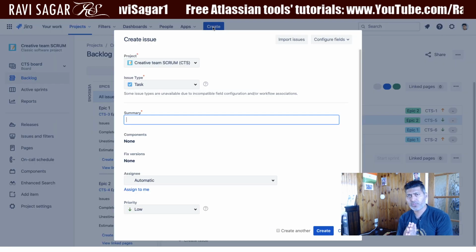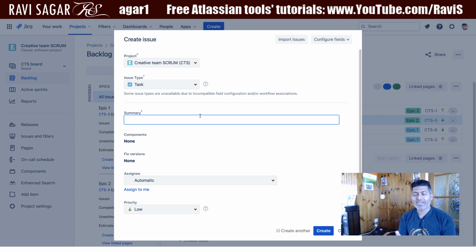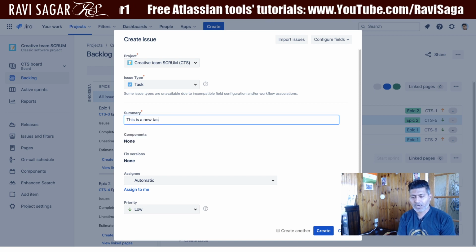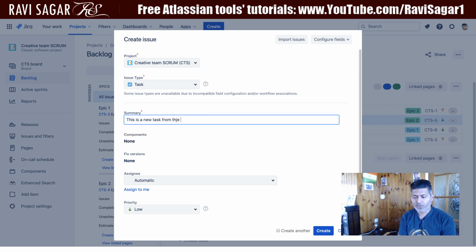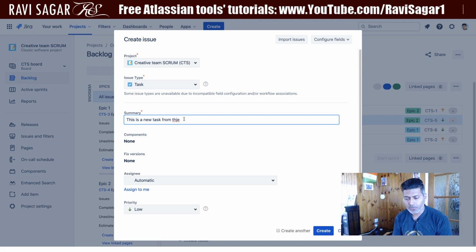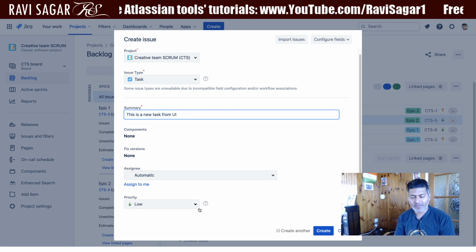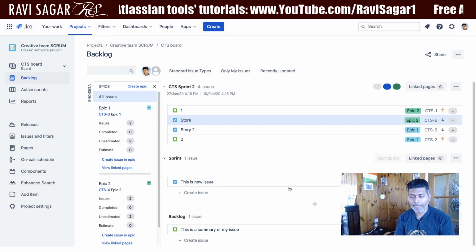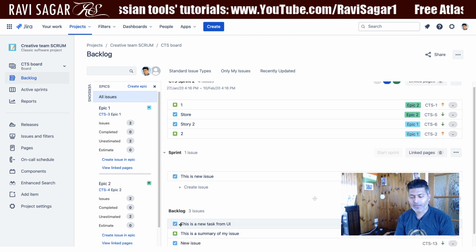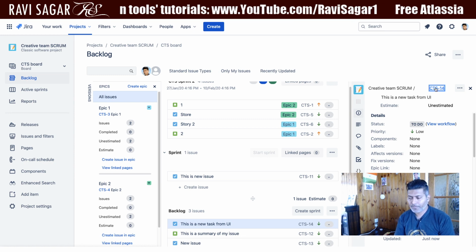And before I use the REST API, I will show you how to create an issue, and we'll see what all we can do. So let us say if I have to create an issue using the UI, like this is a new task from the UI. I'm just filling up the form just to see how it works. Okay, this is the new task from the UI, and the priority is low, which is fine. Let us create this issue, and it will be listed here, hopefully in my backlog, because I'm working on a Scrum based project.